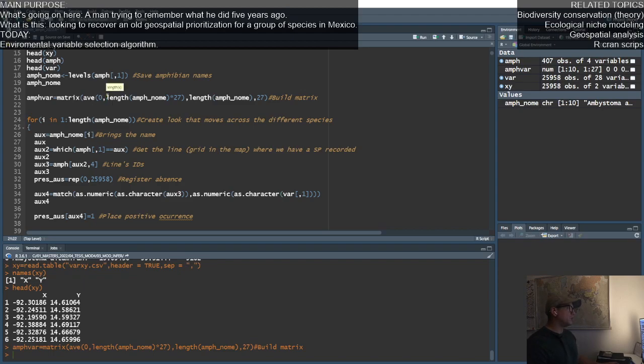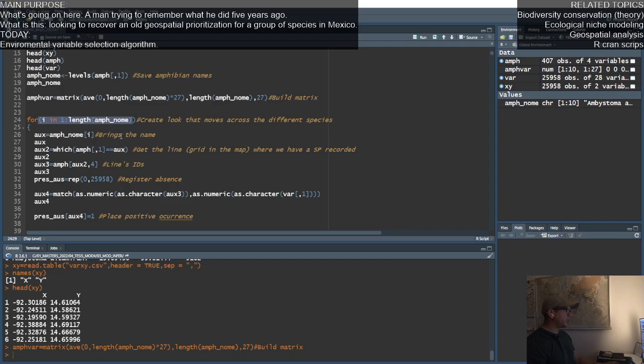The way this is calculated is the length of the many names that I have against 27, which is the number of potential variables that I have. So that's basically what it's doing here. It's just creating a matrix. First, we need to configure the loop that is going to cycle through each one of the names. This is going to be 10 cycles.